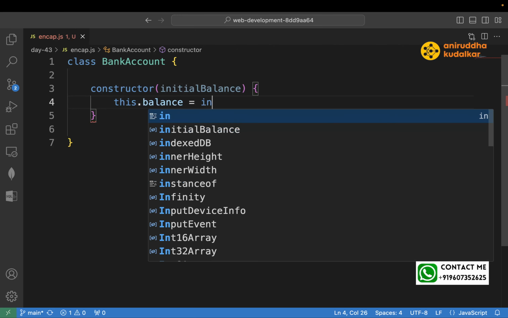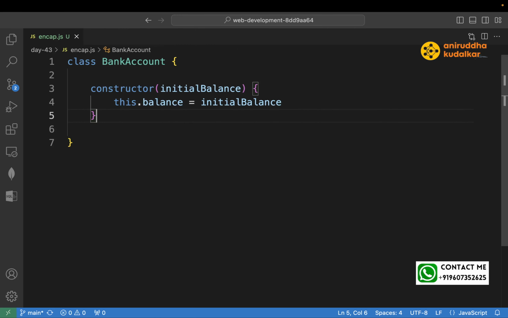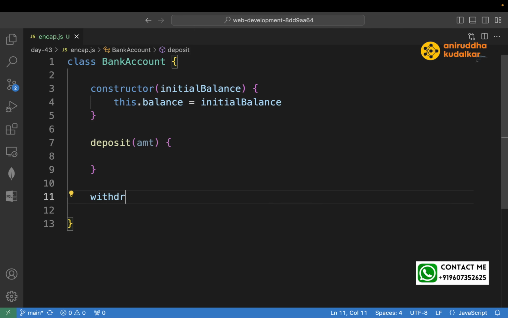Now there would be three methods: deposit with amount, withdraw with amount, and check balance. There will be these three important methods.